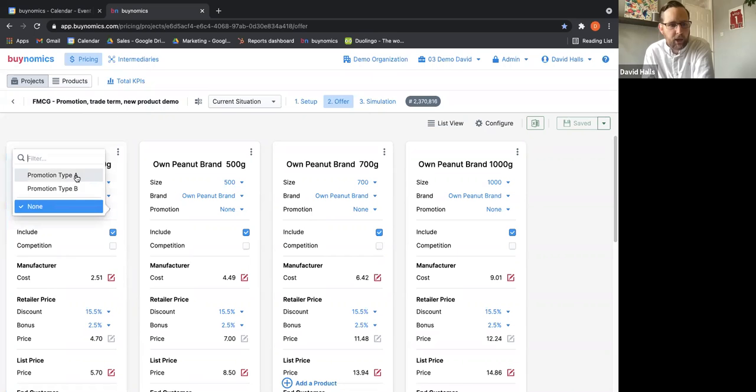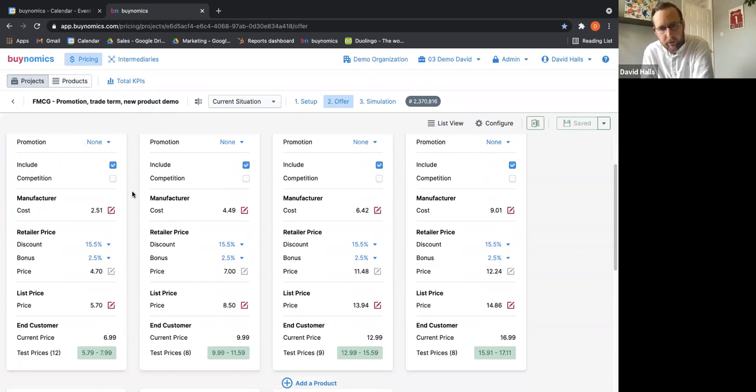We can look at products being on promotion or not being on promotion. And if you acquire a product, you can look at the impact of a new product into that category that previously was owned by another manufacturer. And very importantly, to help with the sales teams is to understand the key revenue margin impacts, and also understanding what trade terms you can offer to retailers to help with that kind of win-win scenario.